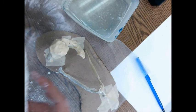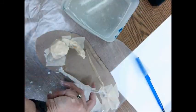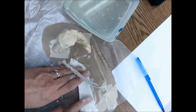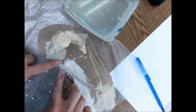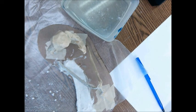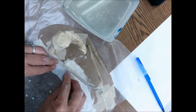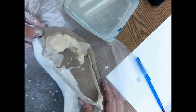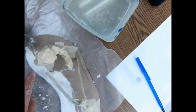I can take bigger pieces for this big space down here. Do the same thing. I'm going to spread that plaster around a little. And then I'm going to lay it on here. And get the holes to all fill in and smooth it off. And then I don't want that cardboard edge to show. So I'm going to wrap this a little bit around the bottom so it gets that edge. So that I would continue working on, building up all my pieces with plaster.